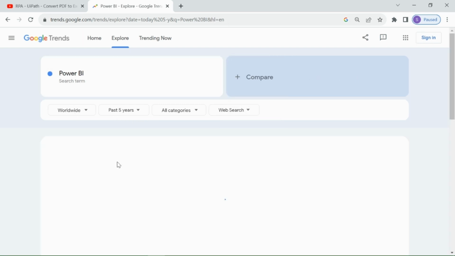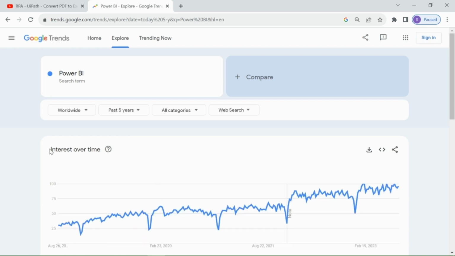If we search it, then it will show me the results in the form of interest over time. So you can observe that the interest over time is continuously increasing in terms of time. Interest over time indicates here as the usage and search for Power BI is increasing continuously.